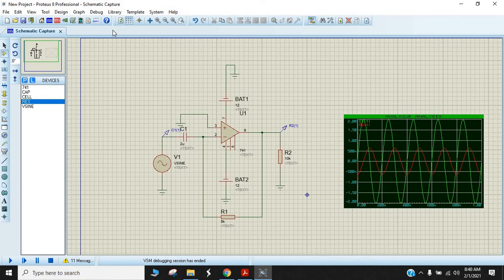It's very simple, and for those who already know how to simulate in Proteus, it is very easy. But don't just copy from your friends and others. I request you to learn the software. As a CSE student, you have to learn software, how to install, how to simulate. These are basic things for a CSE student. If you avoid this and just copy from your friend, it will harm you in the future.